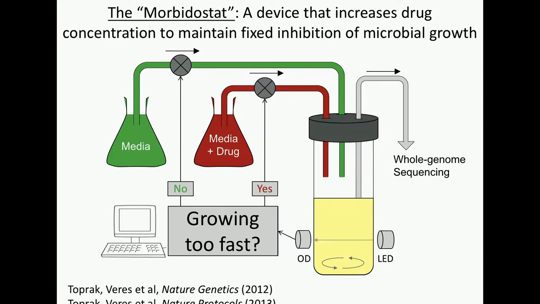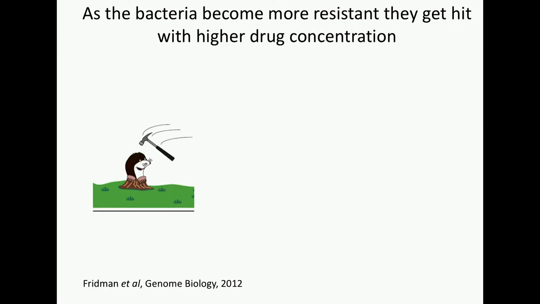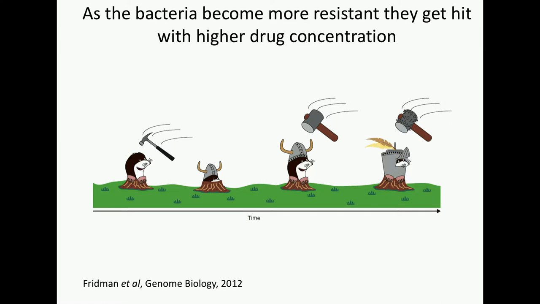They go like that. At one point, resistant mutations arise. They take over in the population, the population starts to go faster, the computer sees that, increases the drug concentration, and inhibits the population again, and the process repeats itself, new mutations arise, and so on. Okay, here's a cartoon that explains in a much more vivid way what's actually going on. It's from a review by Natalie Balaban. It's essentially a whack-a-mole, but every time they come, we hit them harder.